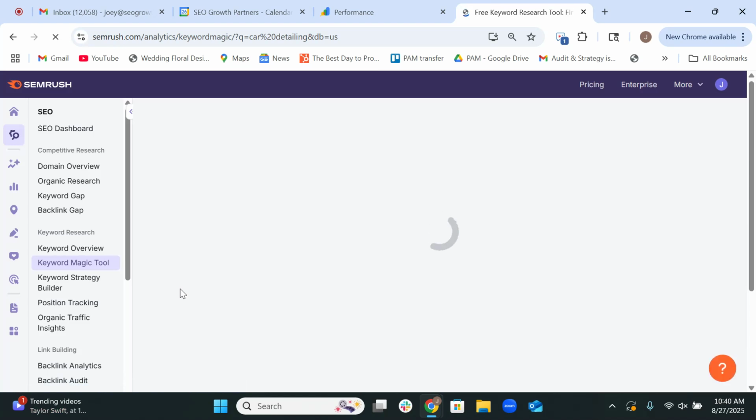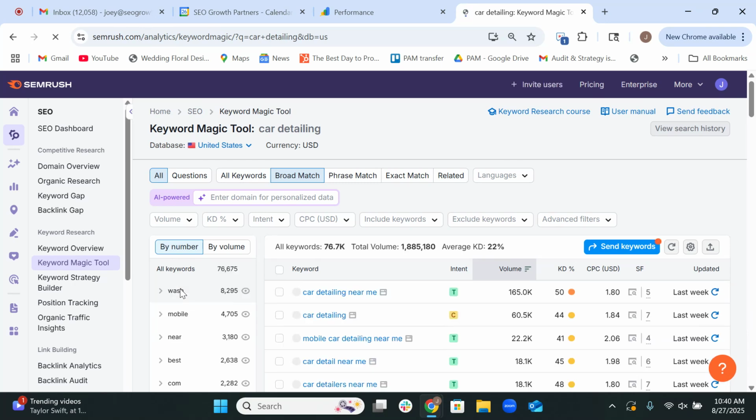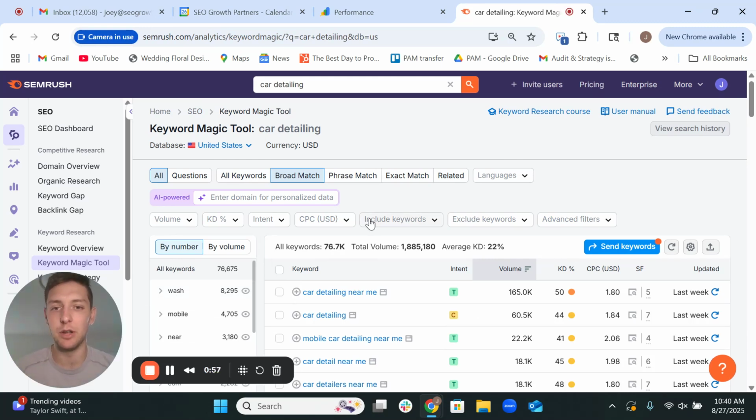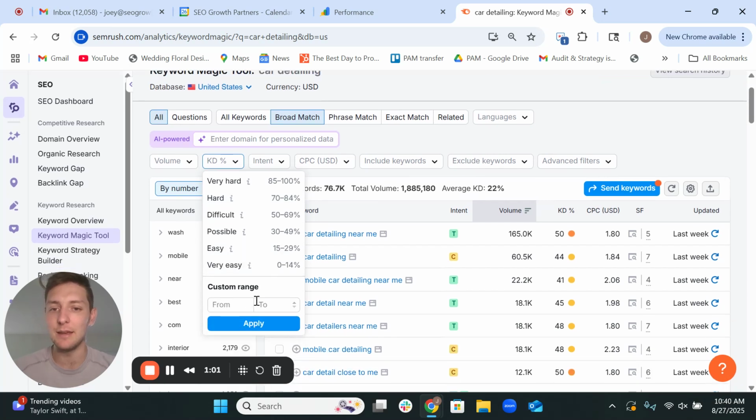And while this is loading, what I want to make really clear is that a lot of people get stuck in the data. So what they'll do is they'll say, okay, I'm going to start looking at the keyword difficulty percentage that's only easy. So I'm going to go from 0 to, let's say, 49%.